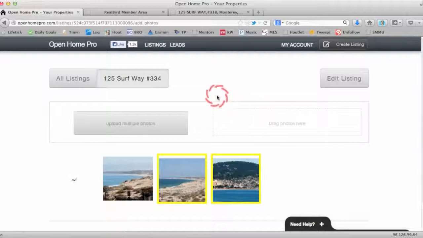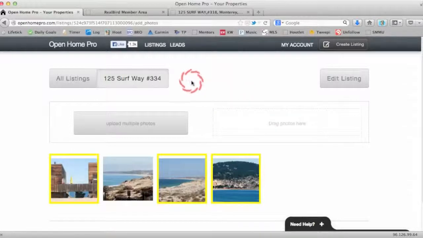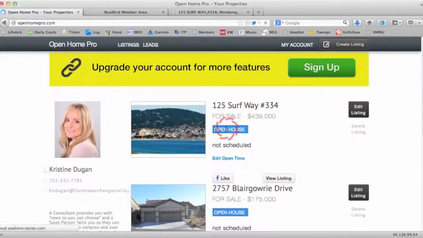And while this last one's loading, that should be pretty much it to have everything set up. You should be able to get onto your iPad now and see your actual listing. If you go back to all listings, it should show up, and there you go, open house.